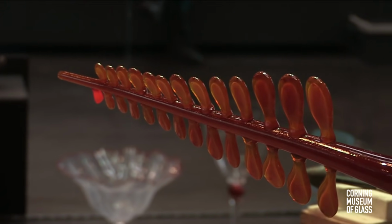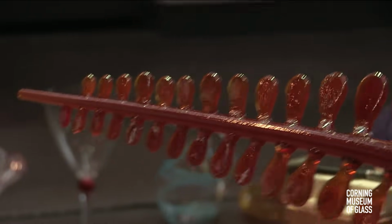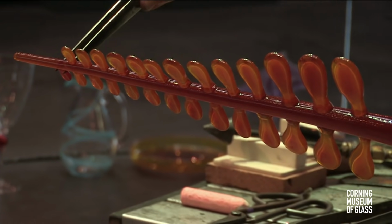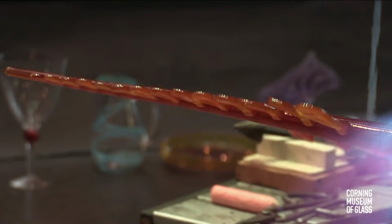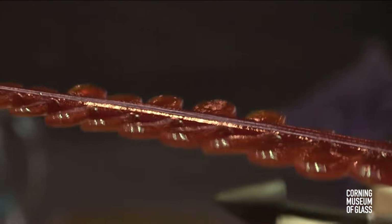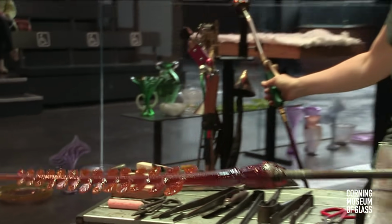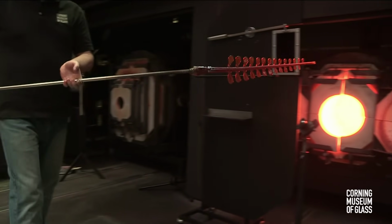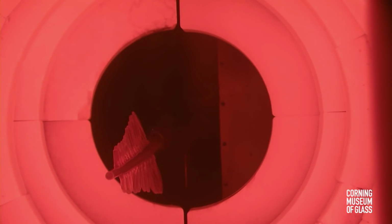Another thing I'm really impressed with time after time is the way that she cuts the exact amount free from the feeder bit, the bit that Chris or I were bringing to her. And that's just something that she's eyeballing. You know, there's no secret measurement attached to the shears. There's no alarm that is going to signal that tells you you're about to cut too much glass free. So it really comes down to practice that you can see how big of an attachment point you're making, how much you're stretching it, and then when you're cutting it, how much material you're actually going to keep. And she has a really good eye for it.